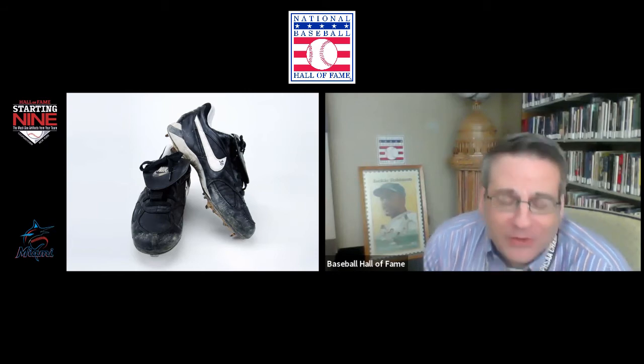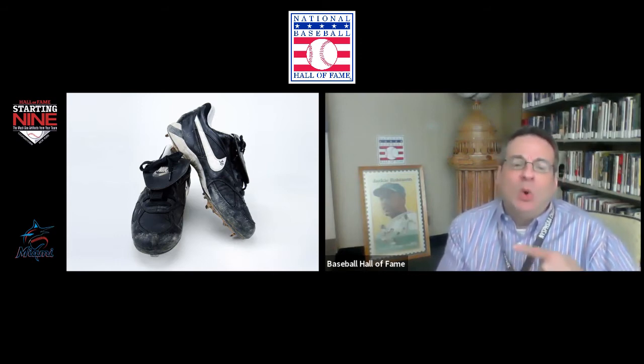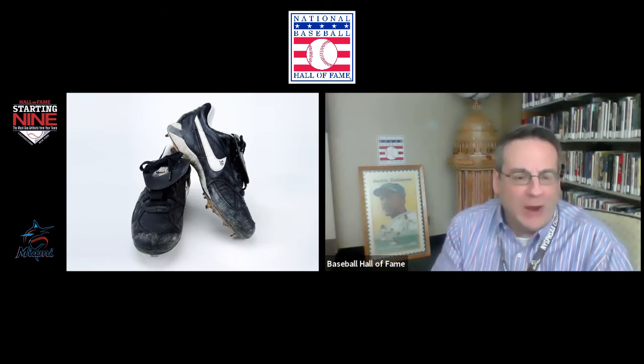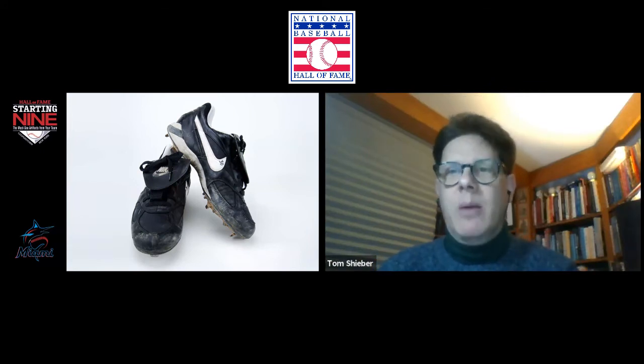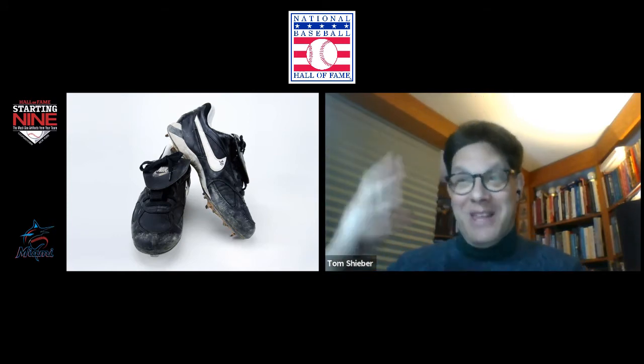There's lots of dirt. Yeah. There's lots of stains. Give us kind of the curatorial perspective, if you will, Tom. Why do we keep the dirt? Why do we keep that natural look to the shoes rather than clean them off? Well, there's a couple of reasons. One is the artifact is the entire item as it comes to us. And so if there's dirt on the knee of some pants or a stickum on the helmet, speaking of Manny Ramirez, we've got a Manny Ramirez helmet with a lot of pine tar on it, that's part of that artifact. And so while we often say these are his shoes, there's more to it than just the shoes. That's the field there as well.